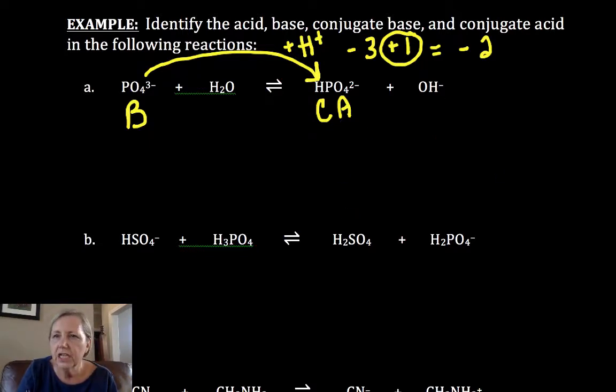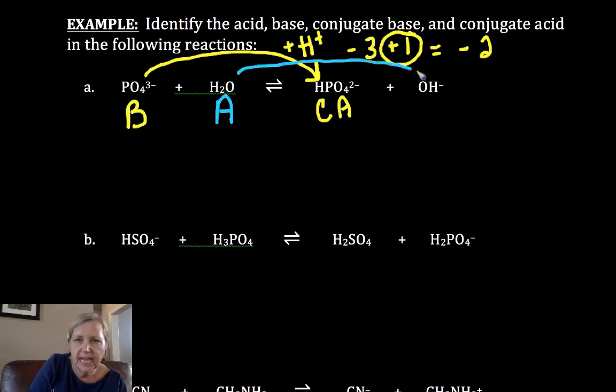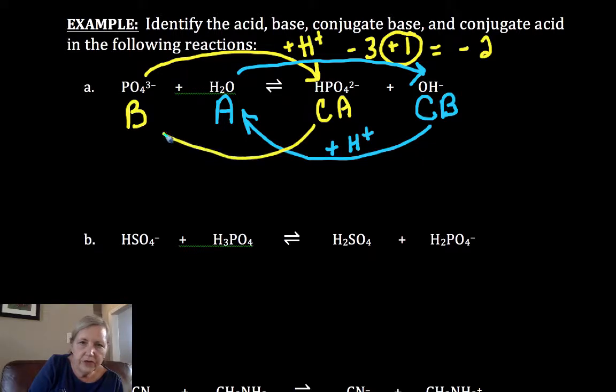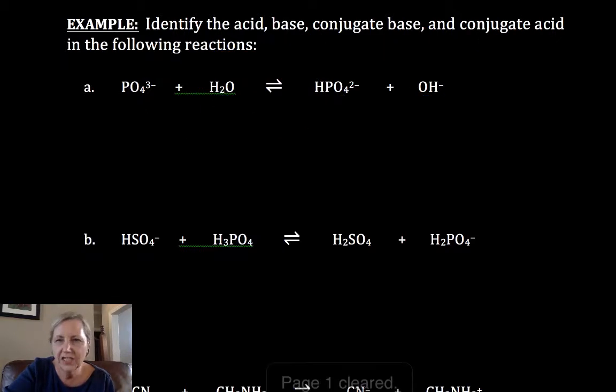Let's look at what happened to the water. The water is the acid in this case. It donated an H plus, and when it donated an H plus, it formed the conjugate base hydroxide. So if you notice, if you go in the reverse, it acted as a base. It's gaining an H plus in reverse. If you do the reverse, it's losing an H plus. Okay? So an acid is an acid. Acids donate, bases accept. Okay, whether we call them conjugates or not.